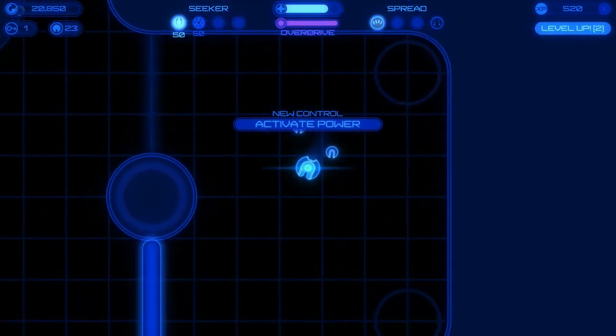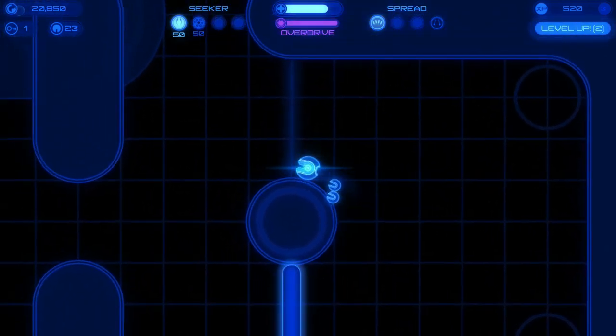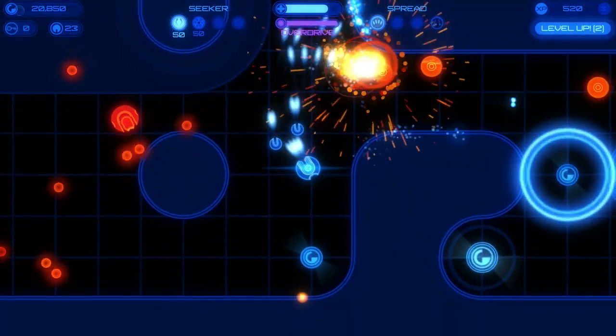And as you can see, a bar has been added underneath your health bar in the top middle. So mine says overdrive because that's the power that I chose. And right now the bar is full, which means I can use it. So when you are near enemies, go ahead and destroy that shield.